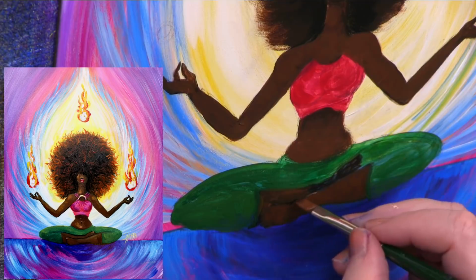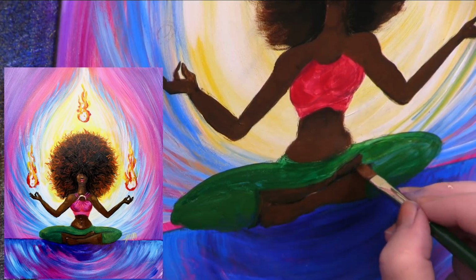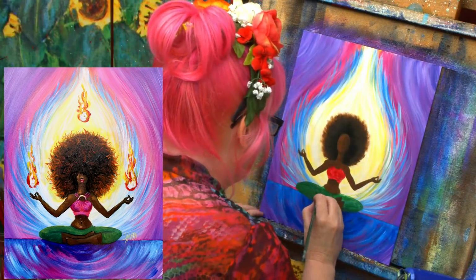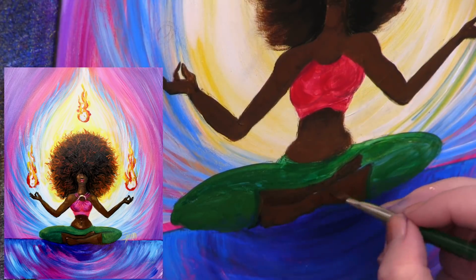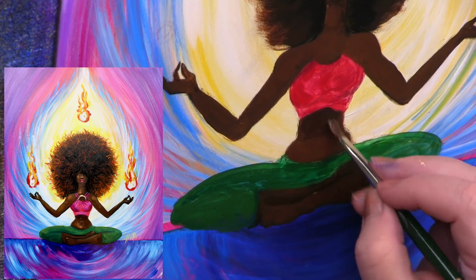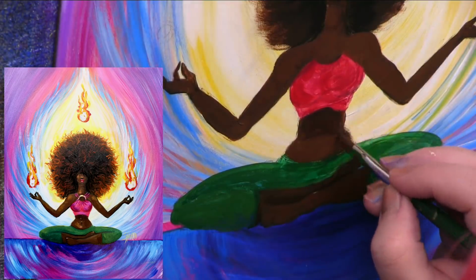So I'm going to leave a little bit of my dark line there so I can see the difference between these two. She's got her little posed yoga foot right here. And I'm going to come back, wipe off, and get some of my burnt umber here, and just make sure that I'm enforcing that shadow just a bit. See what I'm doing? It's kind of just diminutively there, but I'm still seeing it, and I'll bring the belly down a little. Remember, it's going to crease right here to the center. Need to smooth that out on her.